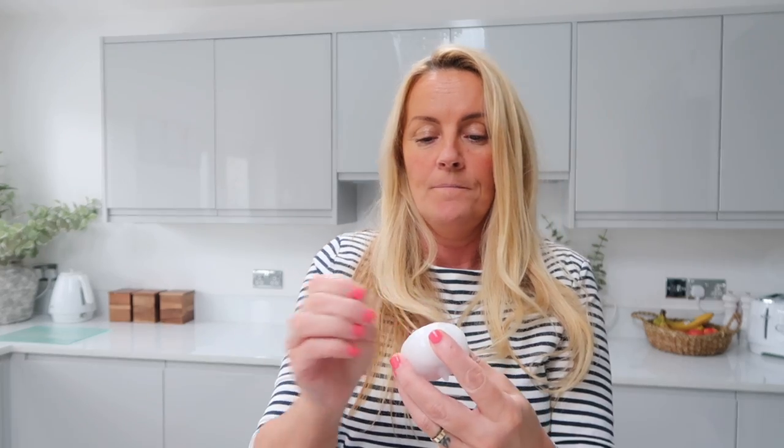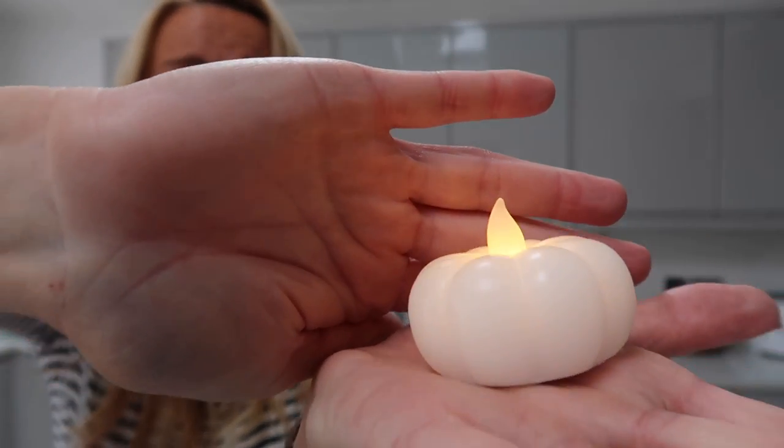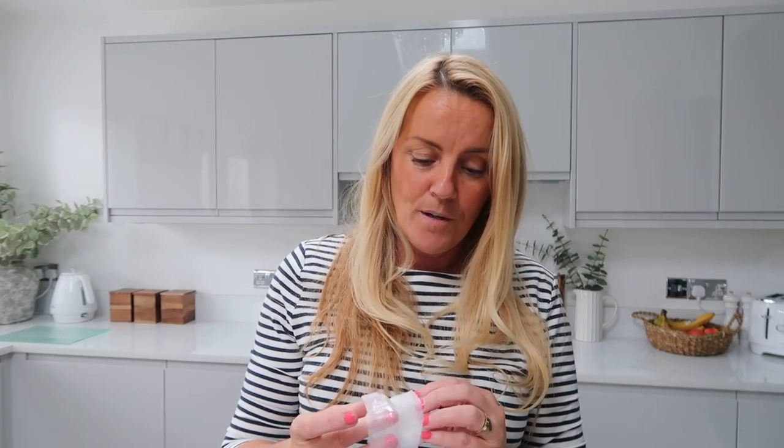Let's have a little look. How cute is that? And it all lights up too. Just a cute little light up pumpkin. But you get four in a box, so we've got two boxes of those. And they're just little mini pumpkin LED lights. But they look lovely in a little display as well. You know, like if you're going to have a little corner where I've got my little chopping boards, it'll look lovely there as well.